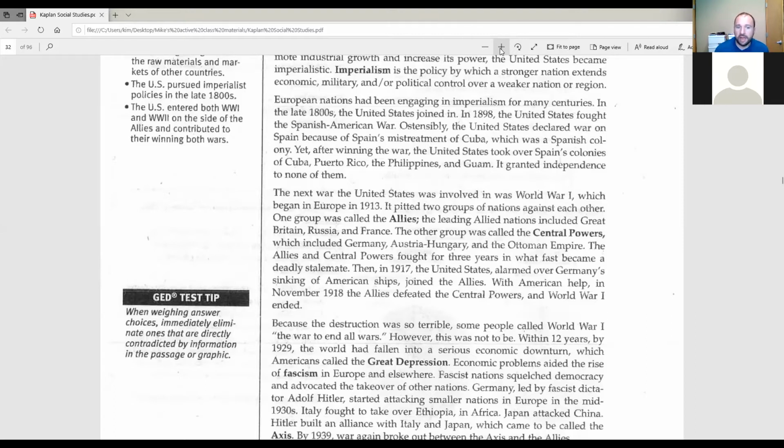Okay, so the Allies and the Central Powers are fighting and fighting and fighting. And then finally, 1917. So it's not for 4 years that the United States joins in after Germany ends up sinking one of our ships. And that's when the United States decides to join in the war. But until then, they stayed out of it. Okay, and ultimately, we know the Allies defeat the Central Powers, and World War I comes to an end. Okay, that's World War I in like 1 minute.